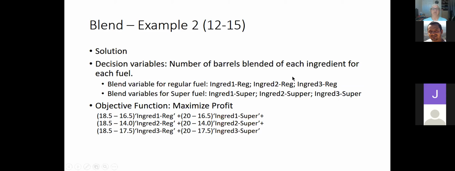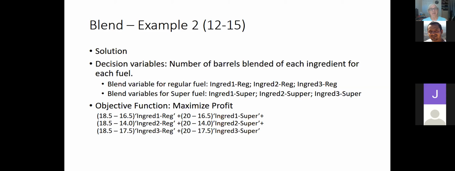Do you see that we have 6 variables here? It's the 2 by 3. This is a very small blending problem. It's larger than the first one, which was ridiculous. This one is coming closer to what you'll see in reality in terms of components in the problem, but still small. I've seen a problem, and it's not the largest that there is, 2 days ago, such a problem. It had 7 different ingredients because it's coming from a variety of wells. Really, that's what it was.